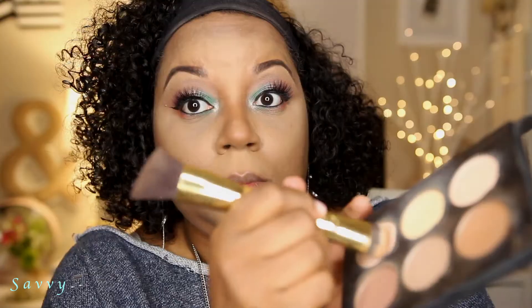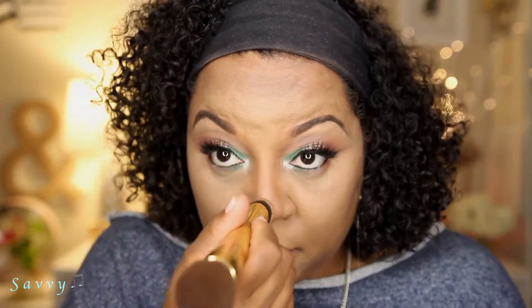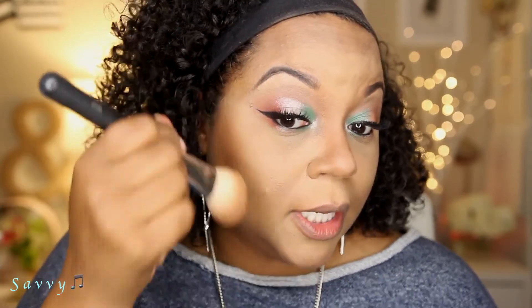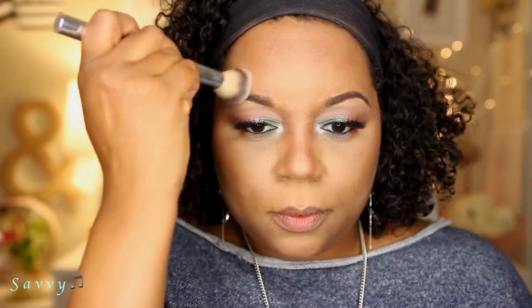I'm using one of the lighter shades from the Anastasia palette just to highlight down the center of my nose. Now I'm going to use my new Becca bronzer in Ipanema Sun using the Morphe M523 brush — where have you been all my life?! Look at this bronzer! I also want to let you know I have a little blemish on my cheek — I've been using black soap and I understand it can sometimes cause your skin to purge, so I think I'm going through a little bit of that. Now I'm going back to the Anastasia Beverly Hills palette with the lighter shade and beginning to buff out any harsh lines.